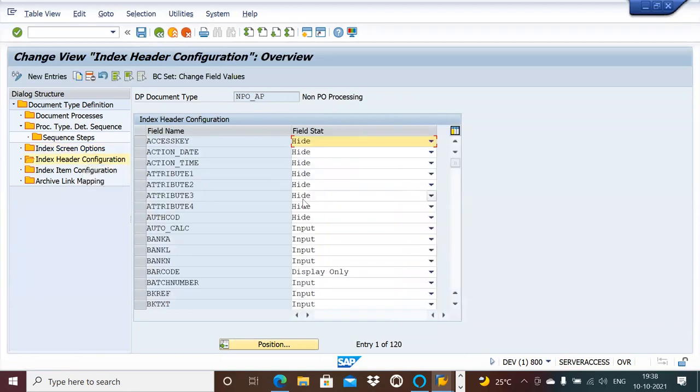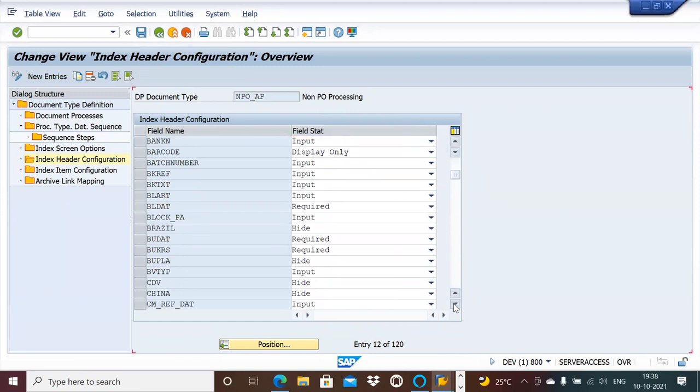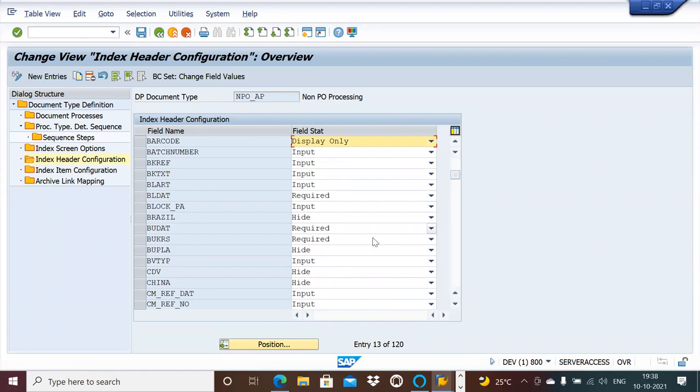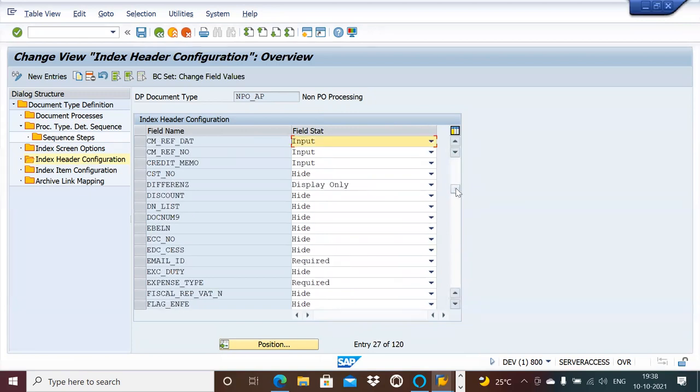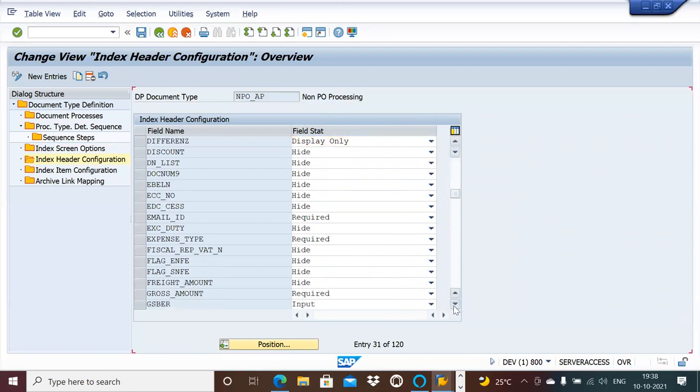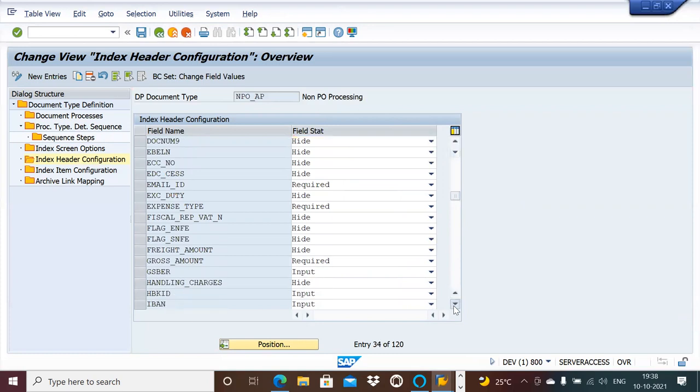In the header configuration, if you see here, which are the header fields, if you want to make it a required one, just check. You see the email ID is required because we need to enter the email ID, gross amount required.